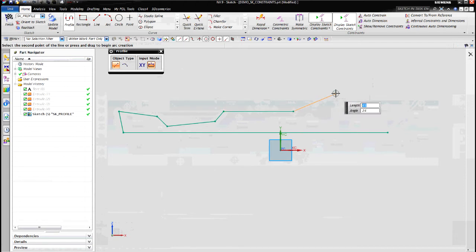Create another one on here. And I'm going to hit escape at this moment so I can go into creating another line, stay in the line mode, and hit OK, and now I can switch to arc. What I'm going to do is point in a space and only grab one end of those lines so I can leave the difference between these two points here, and later on I can demonstrate how it works when applying the constraints.